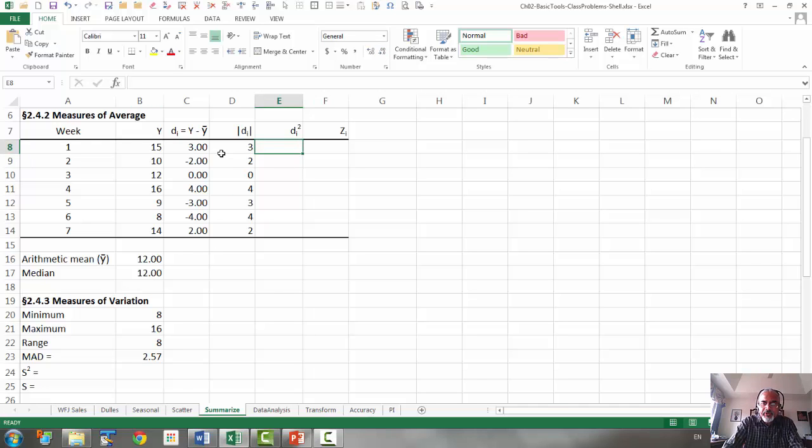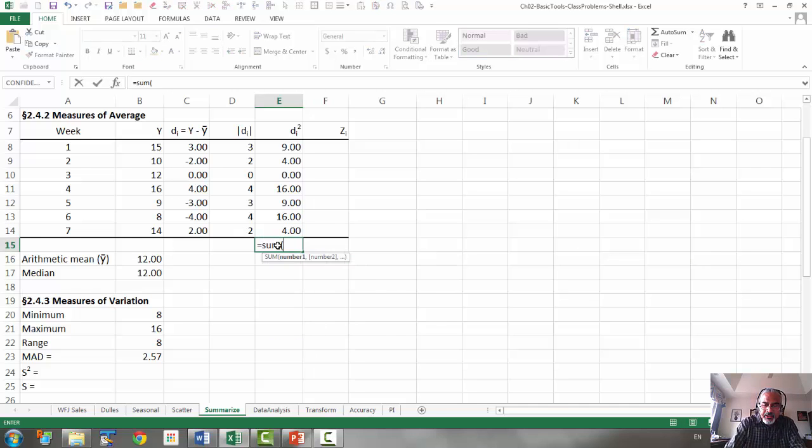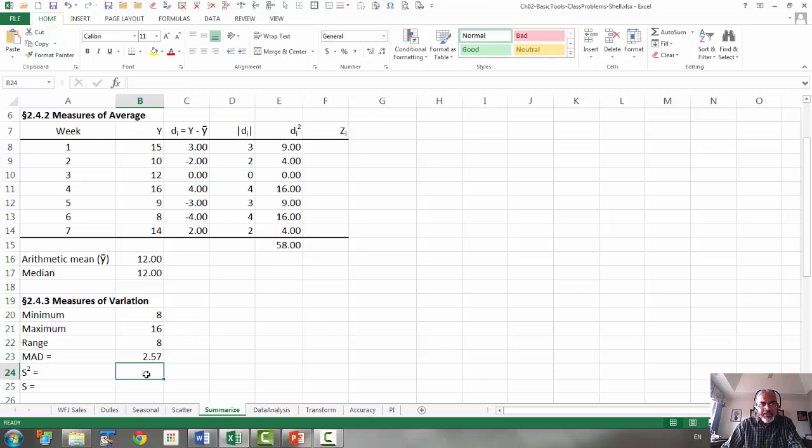Now, if you want, instead of taking the absolute deviation, if you square those deviations, that also will take away the negative values, will make them all positive. And make sure you put the border back. Now let's find the sum. For variance, if this was a population, you can simply take the average of all this. But since this is a sample, you have to take that and divide by n minus 1.